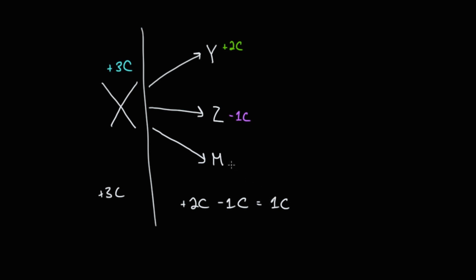How much charge should it have? This whole side's got to add up to 3. So if you started off with 3, over here, these two together, Y and Z, are only 1 coulomb. That means the remainder, the missing 2 coulombs, has to be here. So you must have had some particle or some missed charge that has positive 2 coulombs. Is that another Y particle? Maybe. That's why physics is fun. Maybe you missed another one.